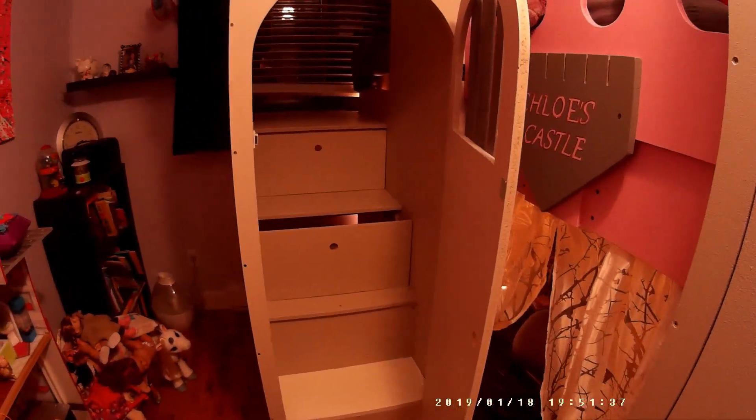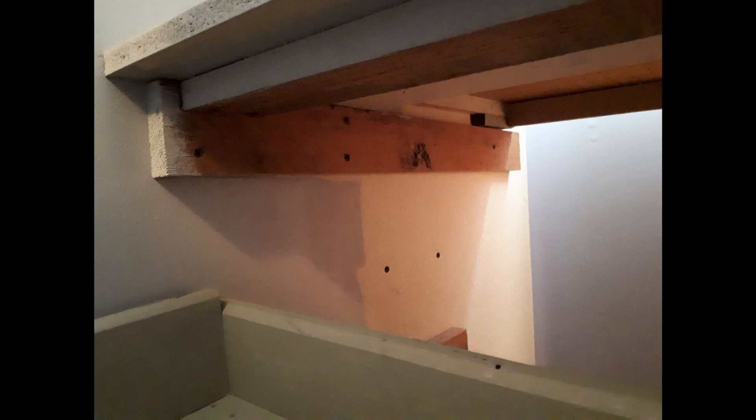Here are the stairs — there are four steps and the top two steps have drawers underneath. Here's a picture of what is supporting the stairs. Each stair is individually supported, and I put a cross brace under where the two drawers are so that you can step on the front edge. Under the mattress it's basically one-by-six boards screwed down to the top of the two-by-four frame, and that frame is screwed into the stairs to keep it more stable.